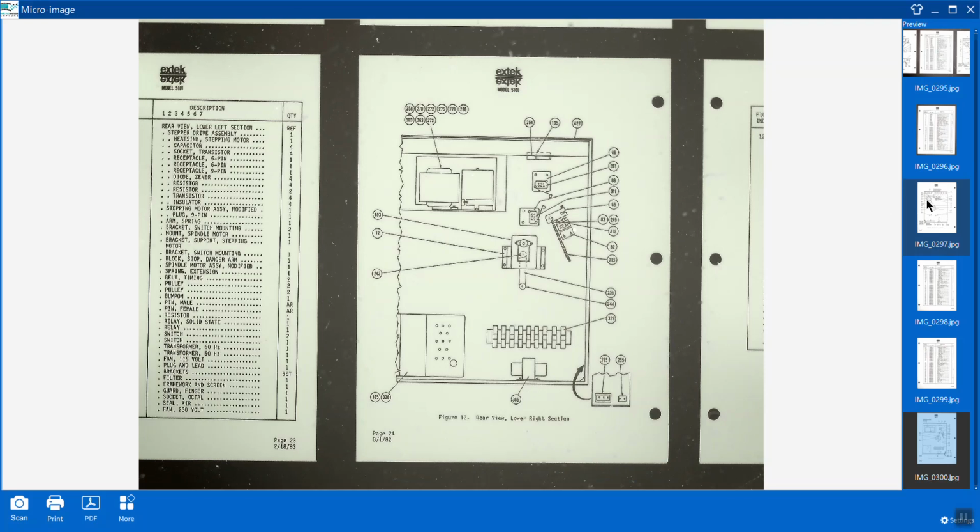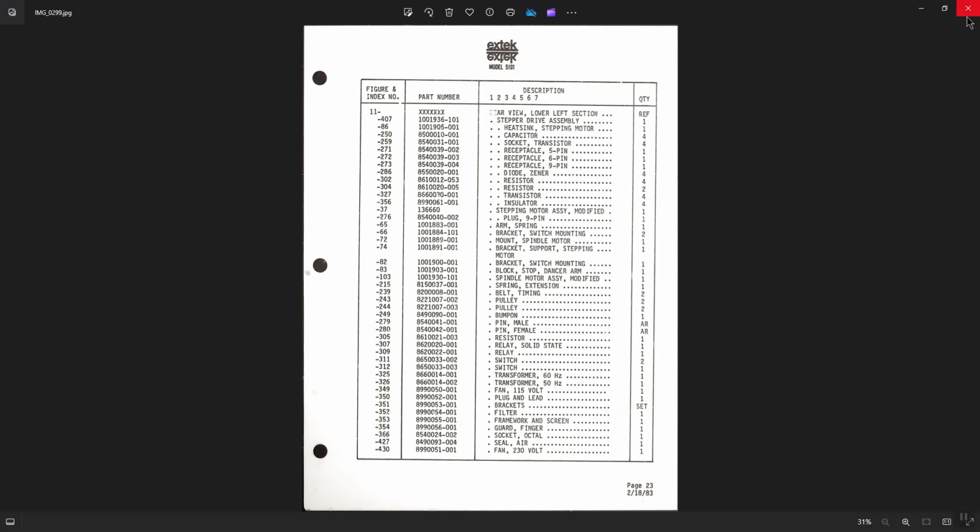If you want to go to the directory, you right click and it'll say Open Directory, and that'll take you to the directory that's got all of these files. But if you want to look at them one at a time, you can just double click and they'll open up quickly.